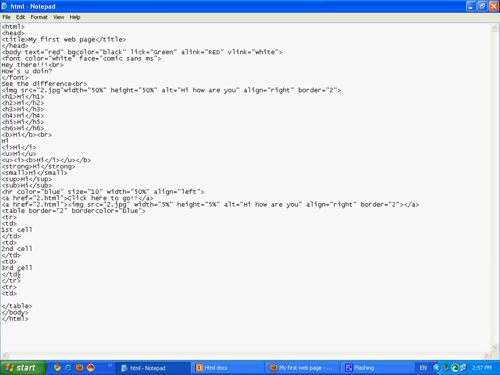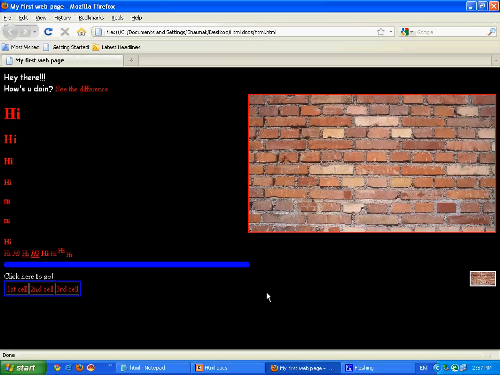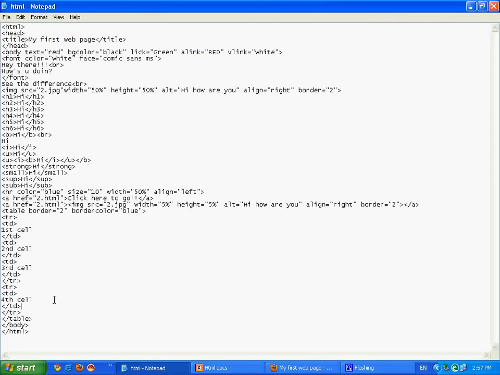Now let's create another row after this, tr, and again td. Let me close it so that you will understand better, tr. So this creates a new row. Now new cell, td, and let's add the fourth cell, then close that td, save. I'm using Ctrl S to save. Now there are no cells here, so it will show vacant space, and the default cell size will be this much. You can't increase the cell size.